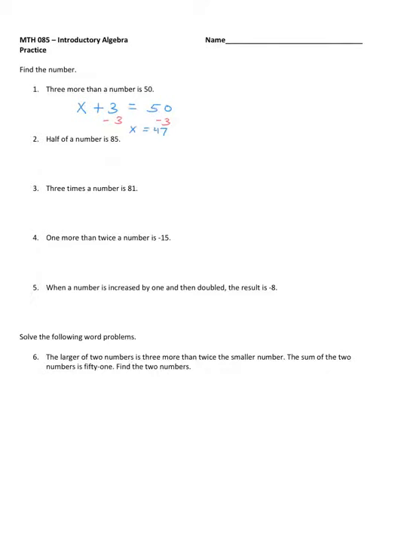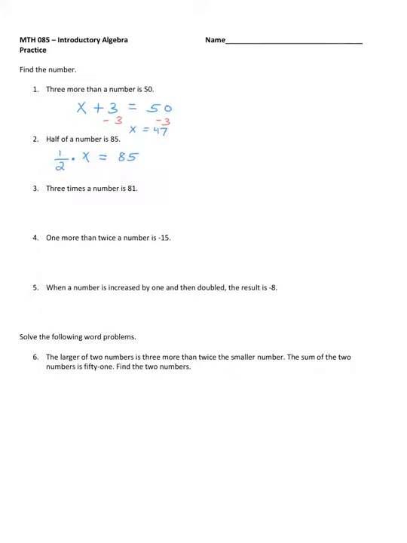Okay, for the second question, here it says half of a number is 85. So the language in here, if I say half, you could actually think of that as a fraction, 1 over 2. When I see "of," the operation that we're going to use is multiplication. We're taking 1/2 of something, and then again, I'm going to let x represent my number. "Is" means equals, and then we have 85. So half of a number is 85 is this equation here.